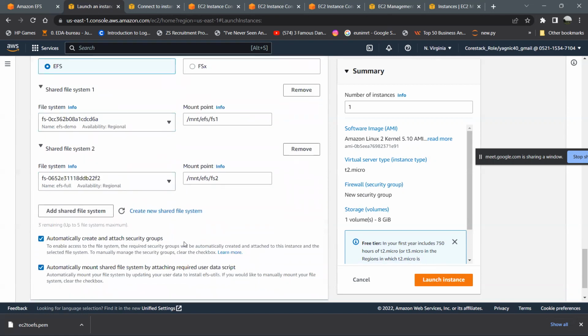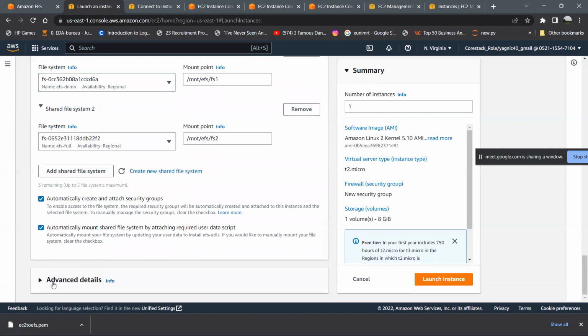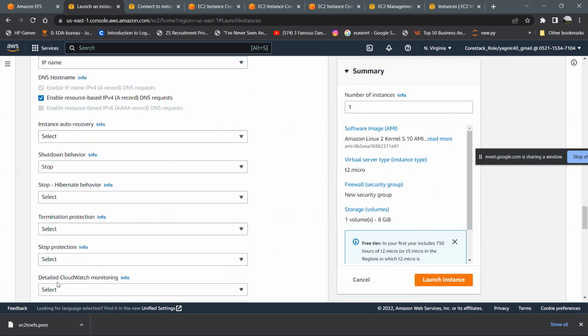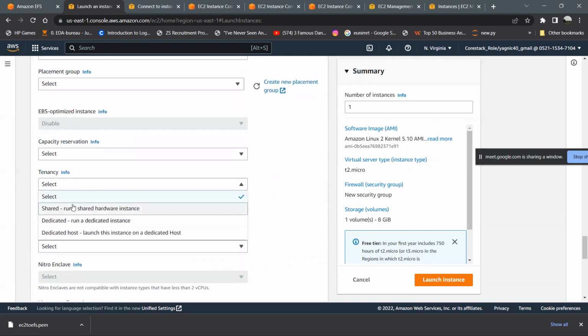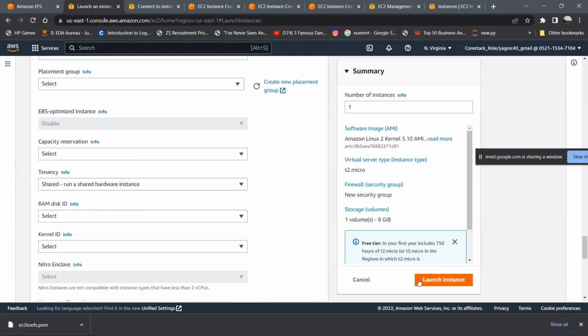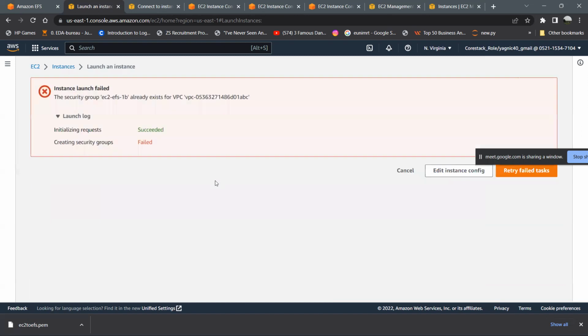Both I have added now. And again, we have to go into tenancy. This will launch the instance. Edit instance config.